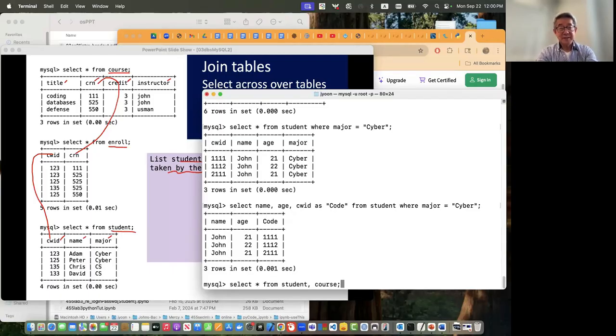If I do this, what would happen? Number one, it gives an error. Number two, it gives an answer. Number three, it gives a lot of possible combinations. Number four, whatever. Which one is your answer?